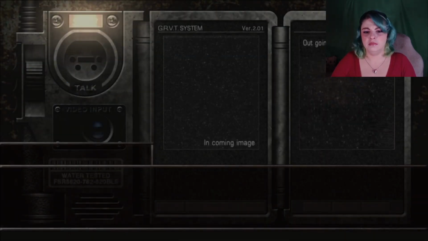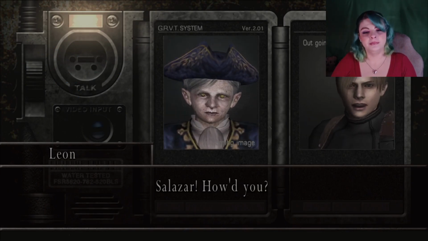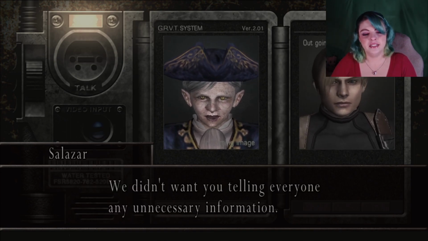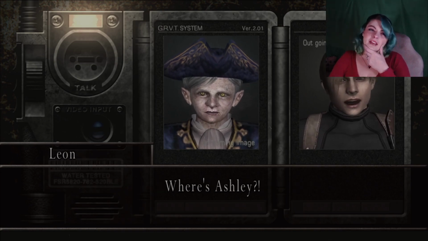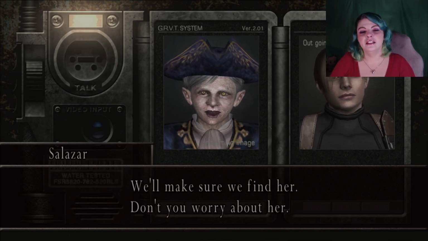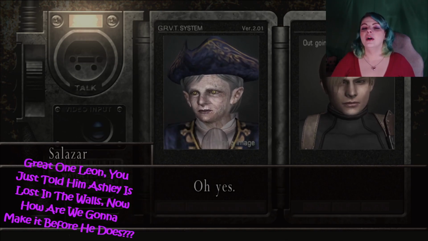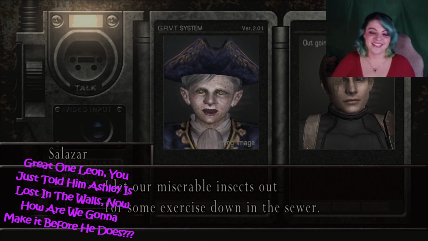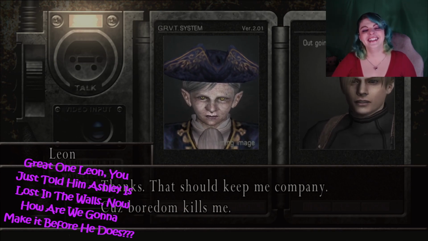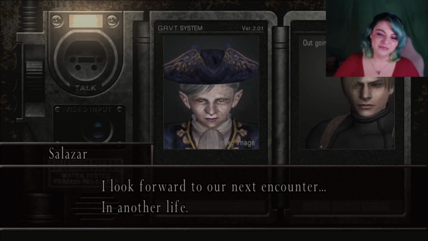Alright. Yes, Hunnigan. Hunnigan, what happened? The transmission got cut off. Salazar, how'd you... We've jacked the line. We didn't want you telling everyone any unnecessary information. Where's Ashley? What unnecessary information? So she fell into one of our wonderful traps. We'll make sure we find her. Don't you worry about her. You just gave it up. Oh, yes. I let our miserable insects out for some exercise down in the sewer. Thanks. That should keep me company, because boredom kills me. I look forward to our next encounter in another life.